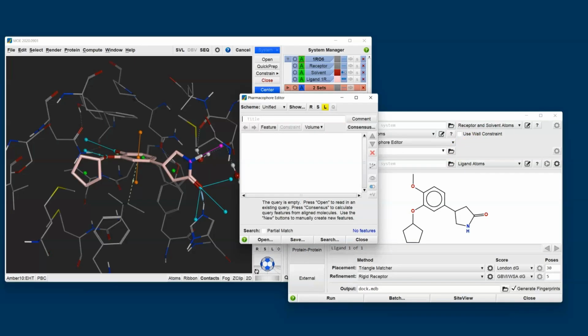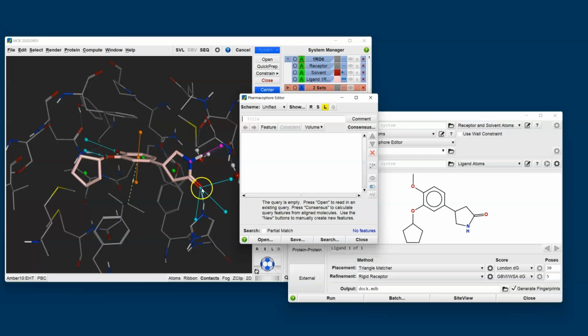The Pharmacophore Editor allows us to add, remove and modify query features from either the receptor, solvent or ligand. The features that we generate will soon be populated in the center of this panel and will help us filter our docked poses. You'll notice in the main Mo window that our ligand has been updated to show us annotation points. These annotation points are color coded: the acceptor annotation points are shown in cyan, we've got donors in magenta, aromatic shown in orange, and hydrophobic in green.